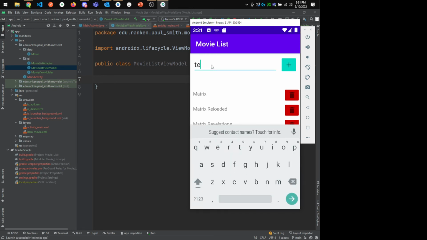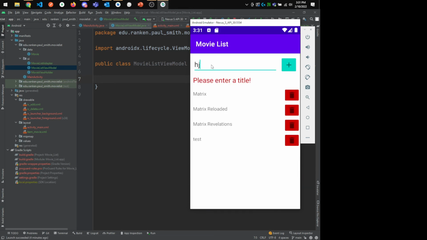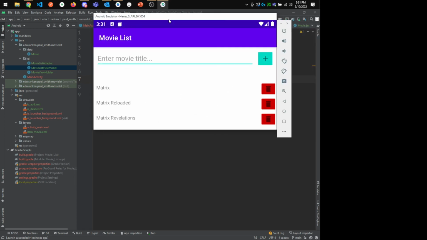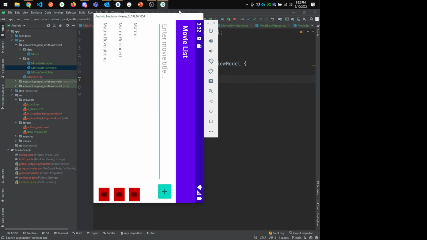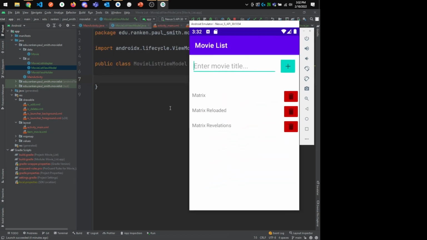I might note here, if I add a movie and turn this sideways, remember all my data is lost, right? Because the activity goes away and comes back. So also adding a view model will avoid that problem.